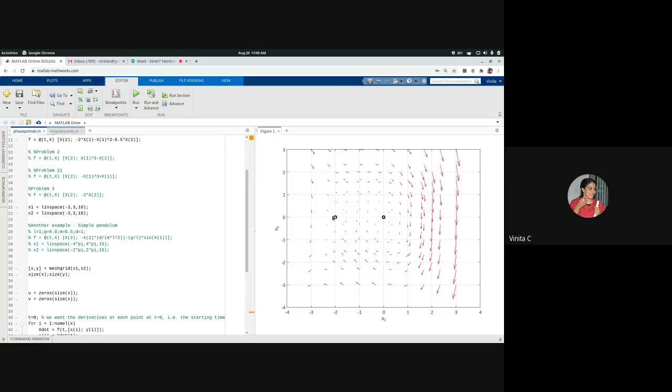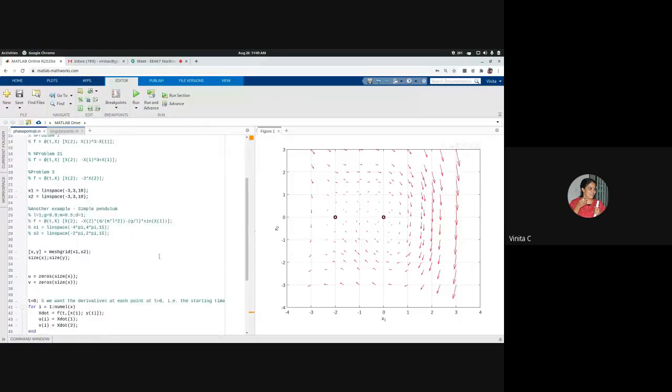Okay, so here near the -2, this is the -2,0 point. My cursor is here at the -2,0 point. If we look there, we can see a curve going outward from here, right? It is going away from the equilibrium point. The fields are going away from the equilibrium points, whereas near the 0,0 point we can see that the vector fields are approaching the 0,0 point.